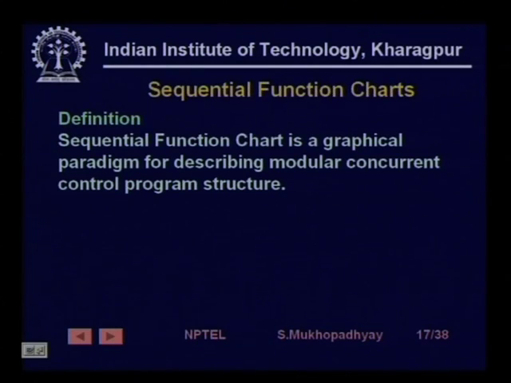So, we have a formalism which is standard and which is called sequential function charts. A sequential function chart is a graphical paradigm for describing modular concurrent control program structure. Remember that it is basically used to describe structure and not the program itself.